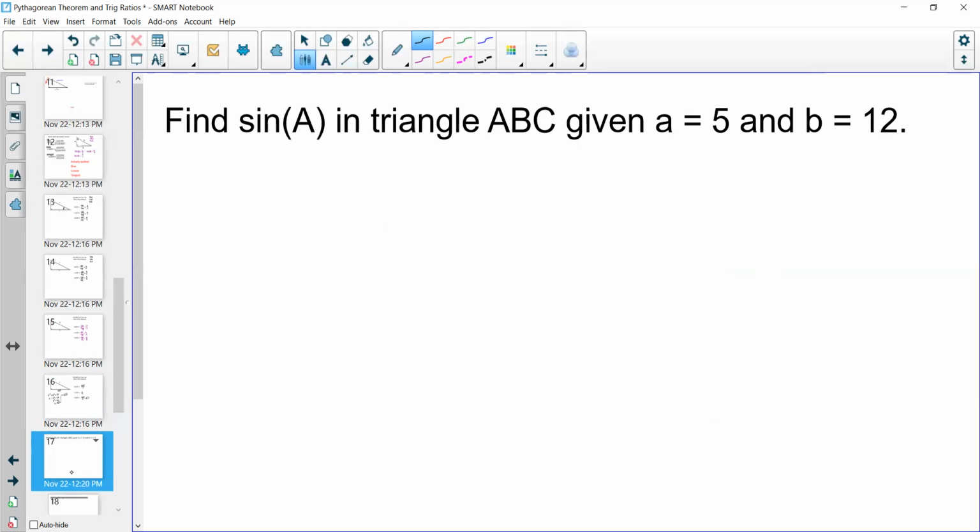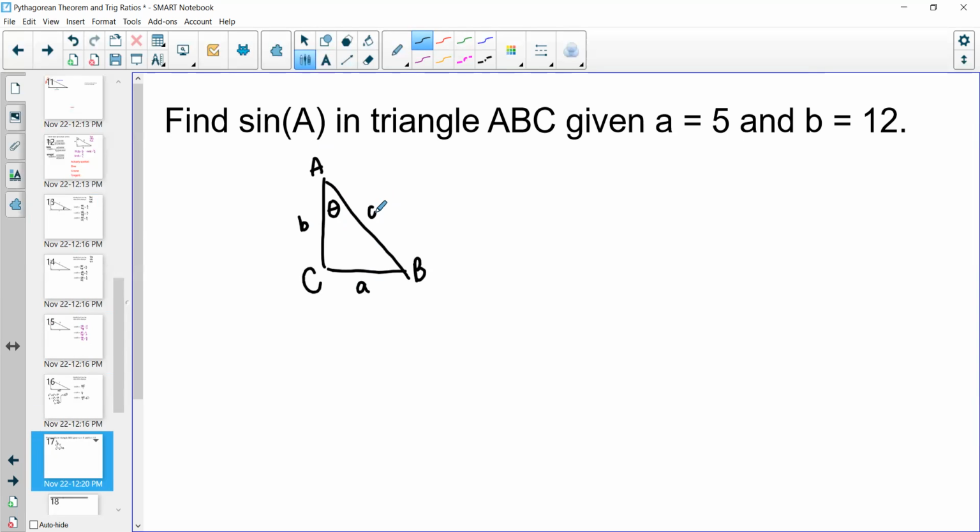Now, if we want to find sine of A in a certain triangle, that's, again, just listing out that ratio. So if we have a triangle that looks like this, and we want to find the sine of angle A. So if this is A, what happens when we label A, B, and C is angle A is going to be opposite of side length A, and B is going to be opposite of side length B, and C is going to be opposite of side length C. So we use capital letters to denote the angle across from the side length.